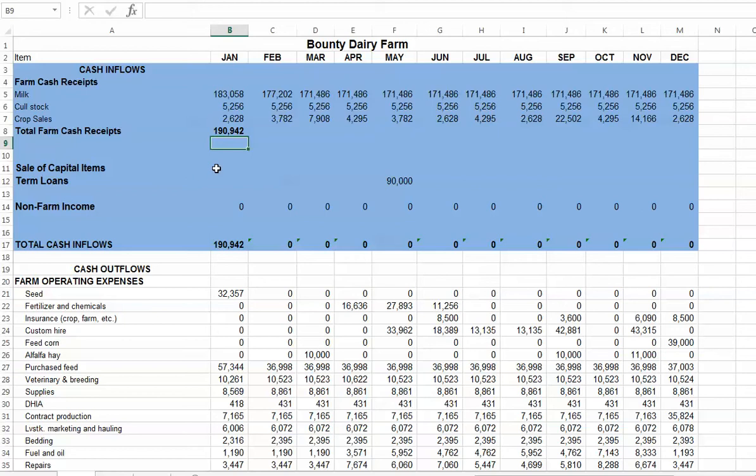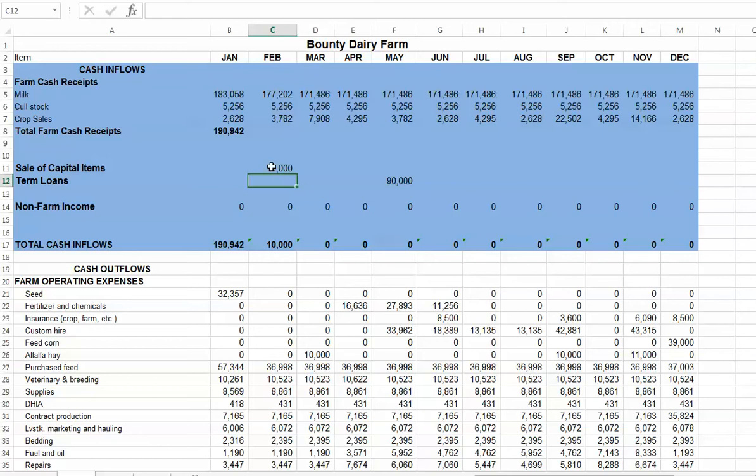Sale of capital items. Well, what could go here is the sale of things like old pieces of machinery or a little bit of farmland, any of the capital type items, the non-current asset items on the balance sheet. If you sold one during the year, that's money into the checking account, so it should somehow be listed on the cash flow. So for example, if you were to sell, let's say $10,000 worth of old farm machinery for some reason in February. Now remember, we're projecting that sale. You would simply enter that number.